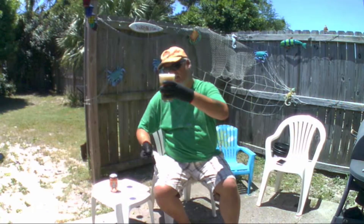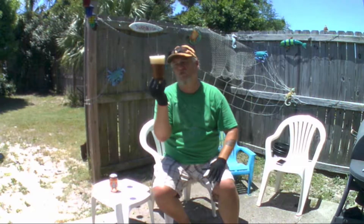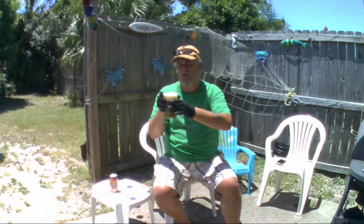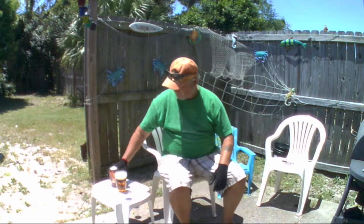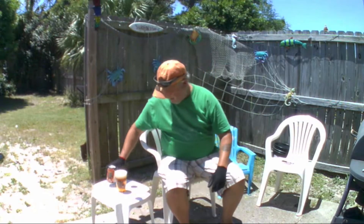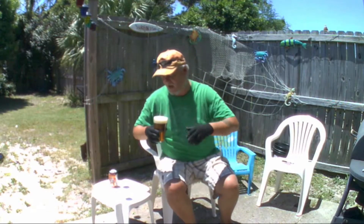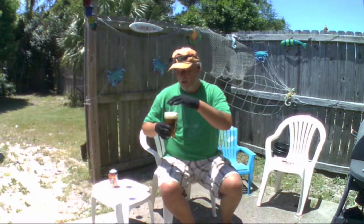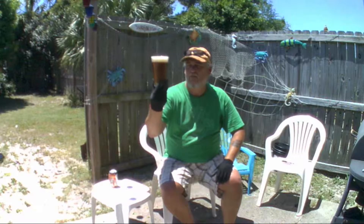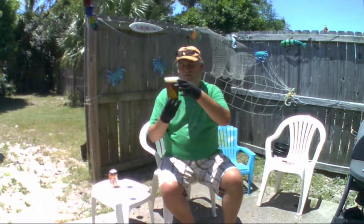It looks pretty. I mean, it's pretty clear — kind of orangey, kind of amber, but really, really translucent. You can see right through it. Good carbonation bubbles, and you've got a good two-finger head there. Really, really clear — translucent. It's got a big head on it. It's off-white, nicely tight-packed bubbles. A couple of big ones around the side, but pretty much tightly packed. Good carbonation coming from the bottom.